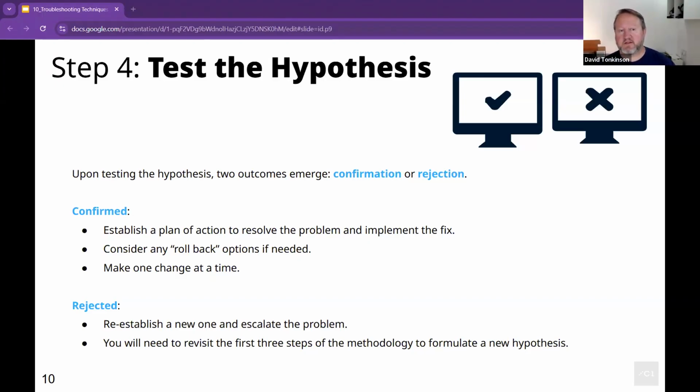When you do make changes to a system, it's important that if you are making changes to test your hypothesis, don't do a load of them together. Because if you make 4 or 5 different changes, you kind of go, well, it's crashing now. Let me change the version. Let me roll it back one version. Let me load a different version of Word. Let me not bold it. Let me try and italic it. Let me use a different document. If I'm making 3 or 4 different changes and it works, I can go, oh, that's great, it works. Which one of those has fixed it? The answer is we don't know.